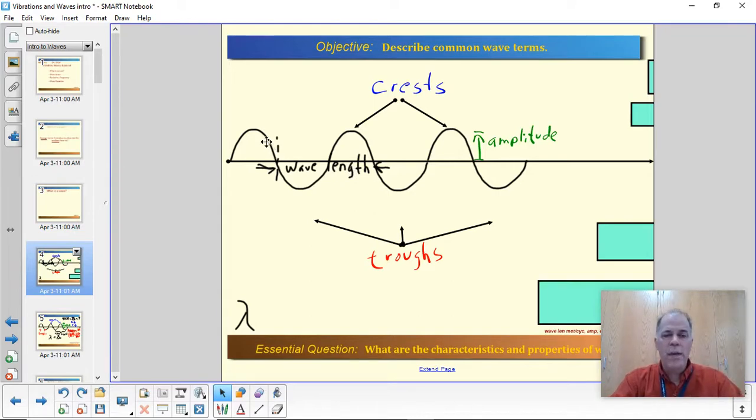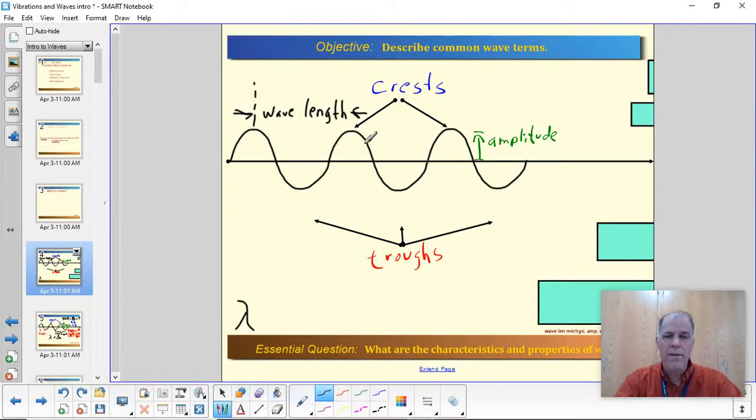It's a little easier to see wavelength as the distance between two crests. So it is from here to here, that crest. I'm actually going to put another little black mark there.